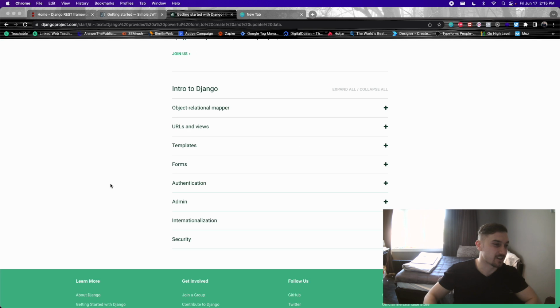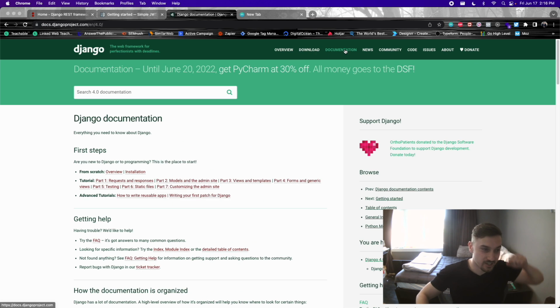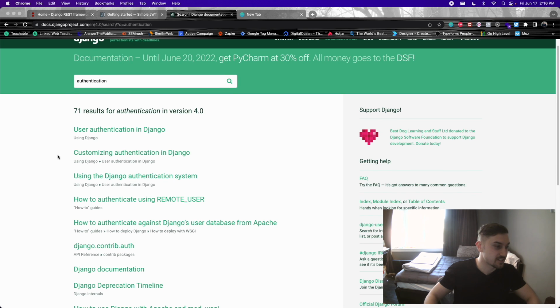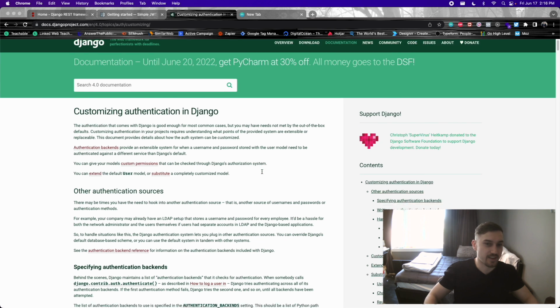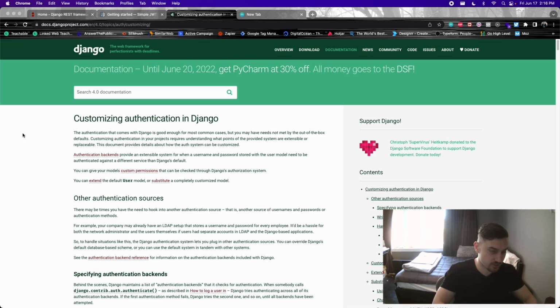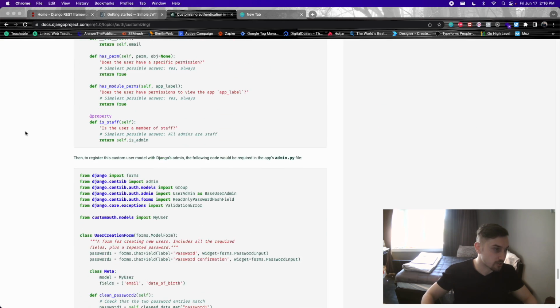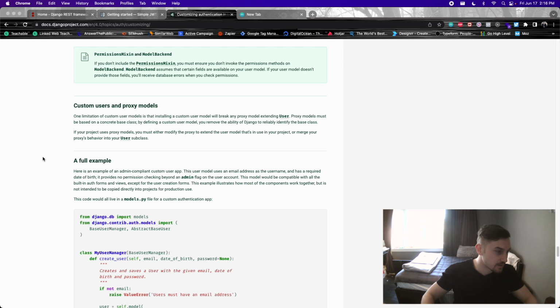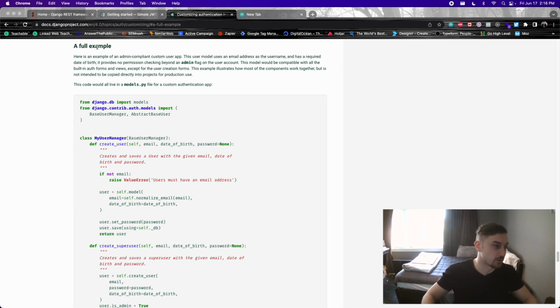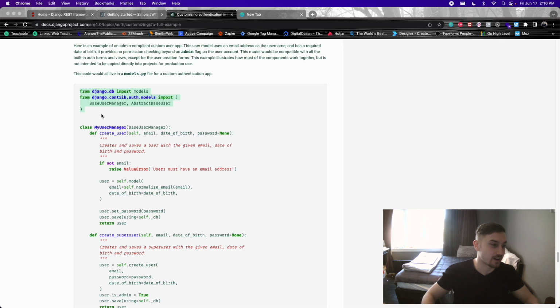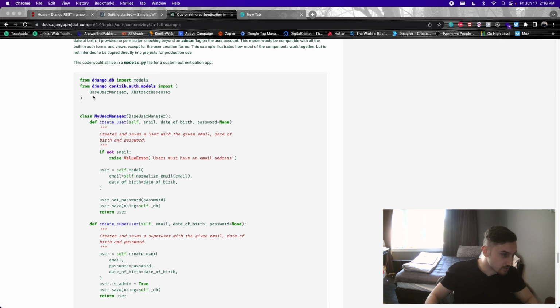You can do this minus and then have any keywords you don't want showing up. So then I can just click on Django, go to the documentation section. And then here I'm going to look for something like authentication. And then what I want to see is customizing authentication in Django. That's what I'm interested in. And then in this particular area, if you go to the very bottom of this page, there's going to be a full example that they show. So right here, you're going to be looking for a full example, and that kind of shows you how you go about doing this. So inside of my models.py, I'm going to bring in this import, first of all.